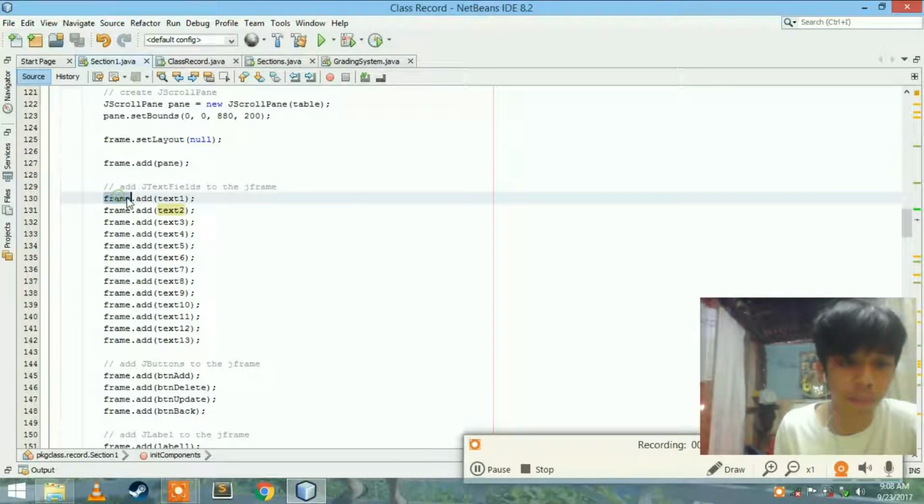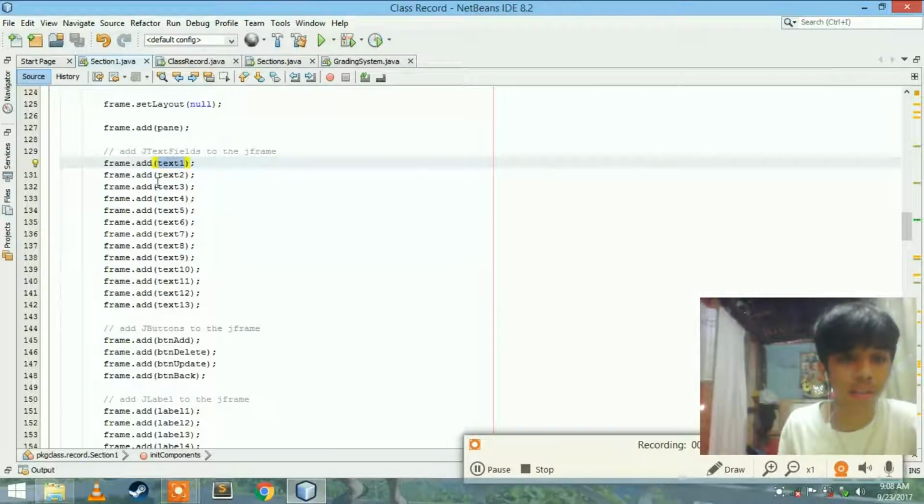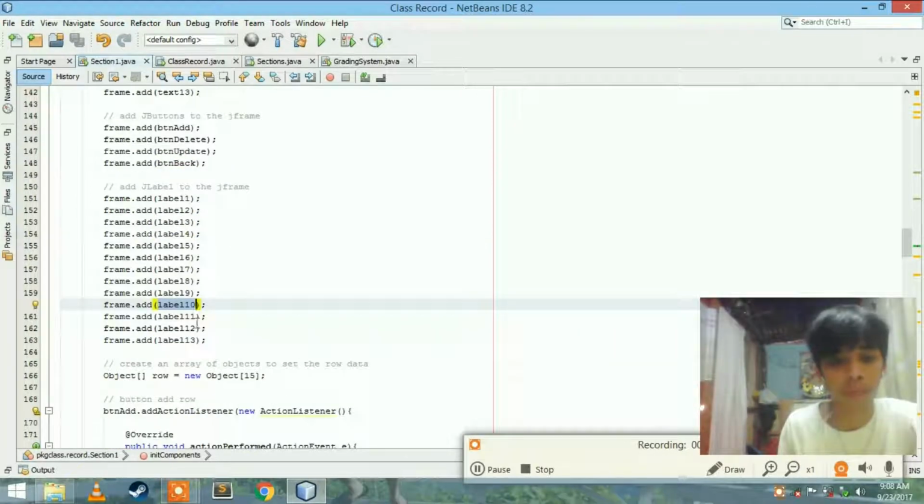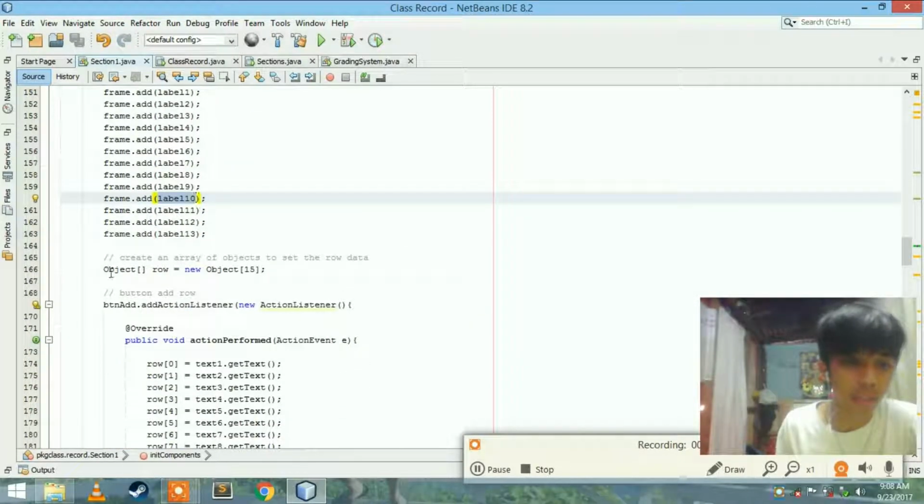So frame.add(text1), which is the name of the text field. Do it on the buttons too, and also on the labels so that they can appear on the window. Next I created an array of objects to set the row of the data.